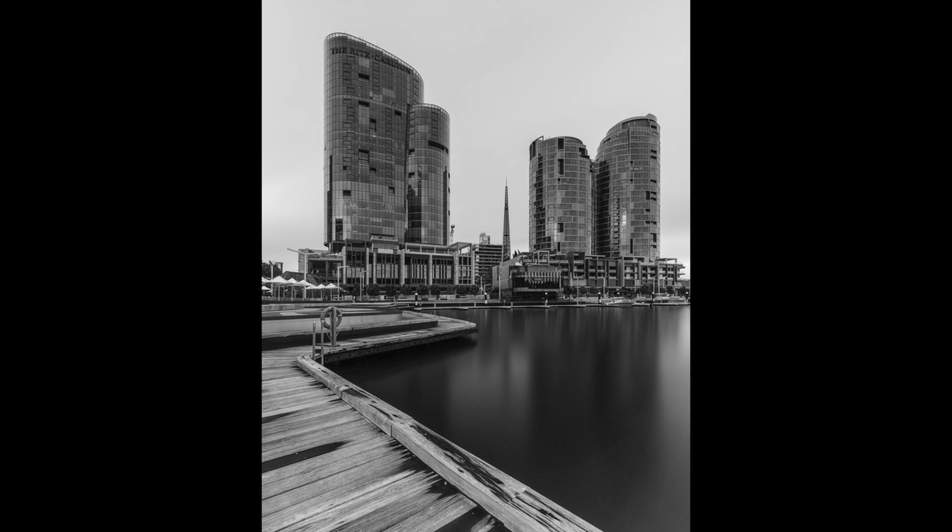Before, when I had a 6D Mark II back in 2019, I took the camera into the city. I'd done this 30-minute long exposure. I didn't use long exposure noise reduction, and I had thousands of hot pixels on the image. Now, it was fine for social media like Instagram, because with Instagram you see the image as a whole, you don't see all the fine detail, so it worked perfectly there. But if I were to have a print, or you see it on a bigger screen, then you go, oh, this is actually pretty bad.